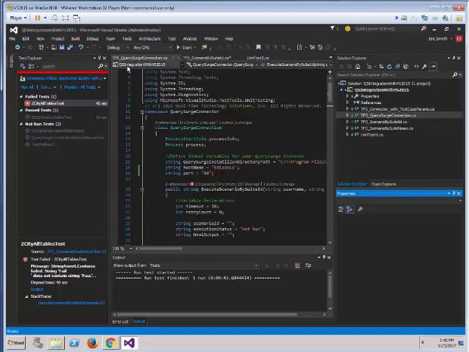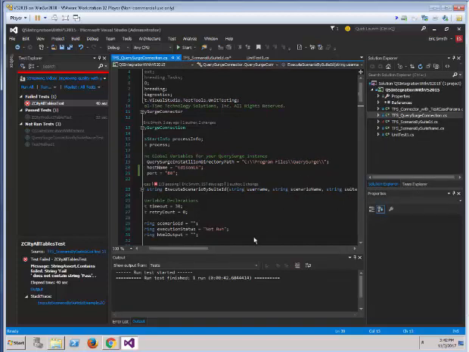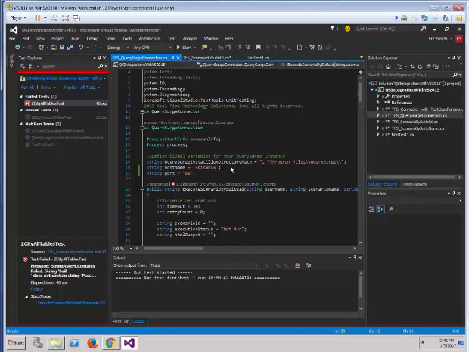So the first file we're looking at is the QuerySurge connection CS file. And what you'll see is there's a couple parameters listed at the top. One is for the installation directory. This is where QuerySurge is installed on whatever machine you're accessing. Second is the host name. This is the machine that is hosting QuerySurge. And then third is the port, which is the port that QuerySurge is running on. Once those global configurations have been set, then you can go to one of the specific C# files which contains the test that you're going to run.